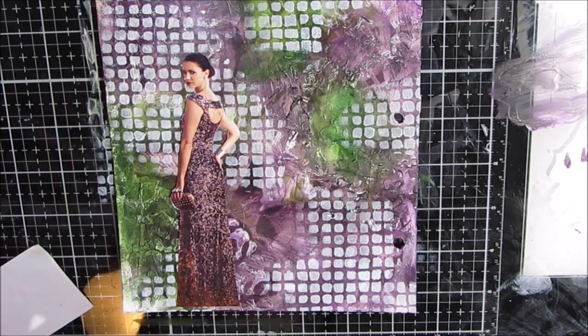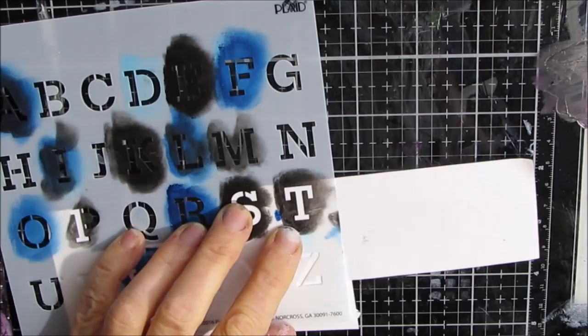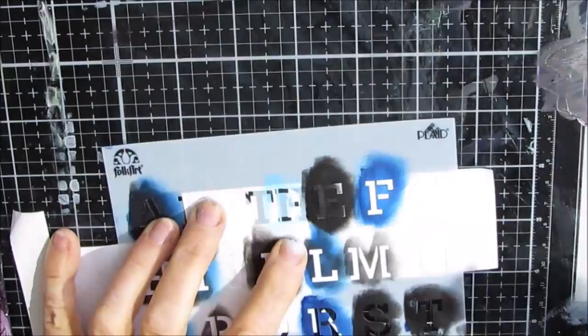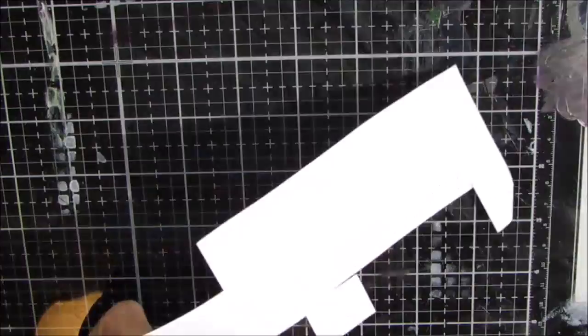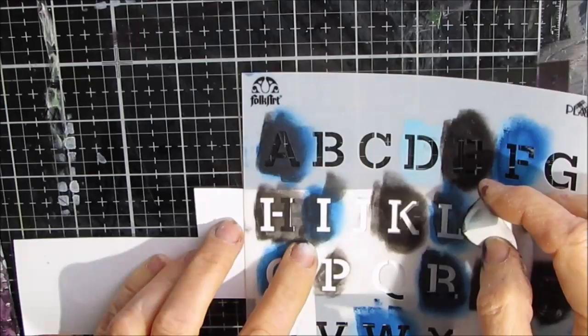I get the placement of her, and I used an alphabet stencil. I sponge painted the sentiment: Take Risks. Initially I did this on copy paper, which is what you're seeing me do here. On copy paper that white is going to show up, but it doesn't look bad because I have the white blocks in the background. The block lettering of this stencil also works really well with that — they match.